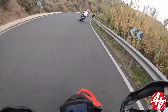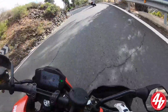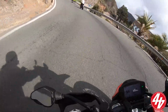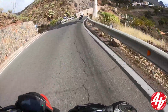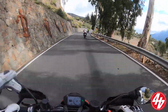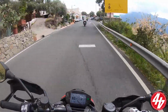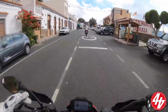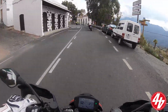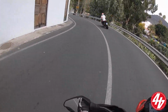It just goads you into attack mode. Oh shit! It's a sort of bike that rewards you the more effort you put in. Some nakeds and other bikes, the harder you push, there's no reward to it. The suspension flaps, the chassis frustrates, and it just gets into a bit of a tizzy. But the harder you ride this, the more rewarding it is, without doubt. Like I said, it goads you into attack mode, and your elbows are out, and before you know it, you're bloody Antonio Cairoli, or the supermoto equivalent.